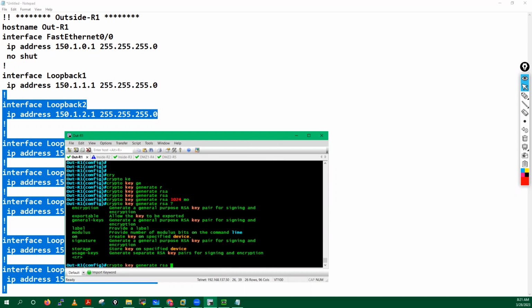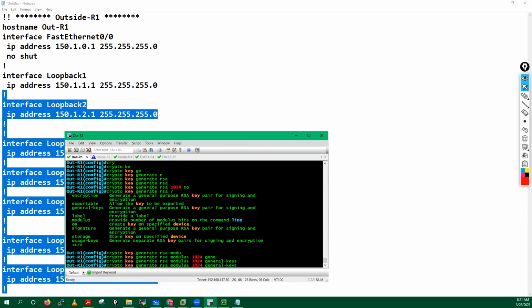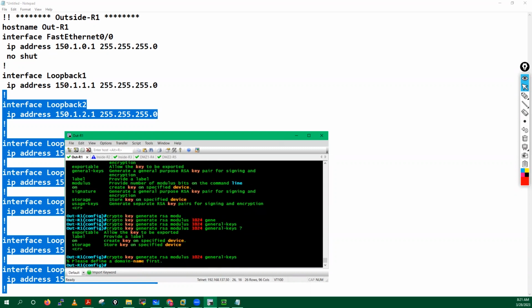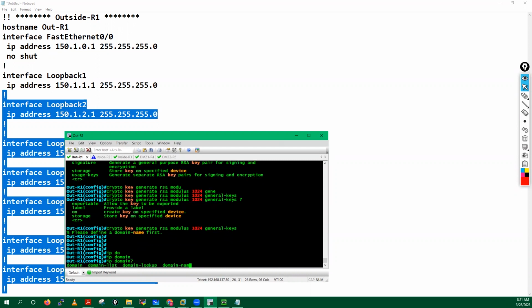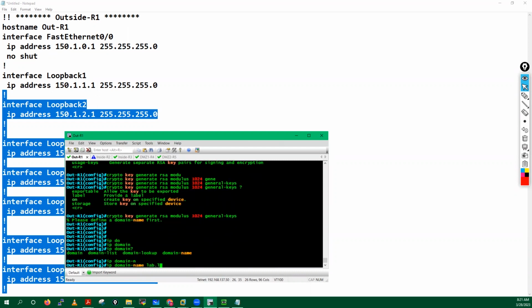If you want to generate the crypto key, you have to define the domain name. So ip domain-name lab.local.